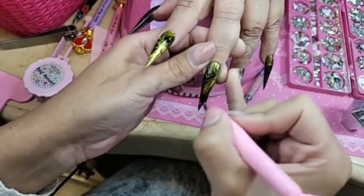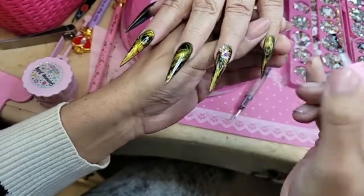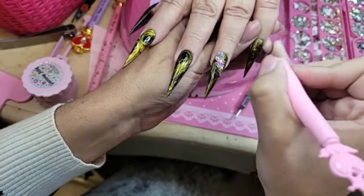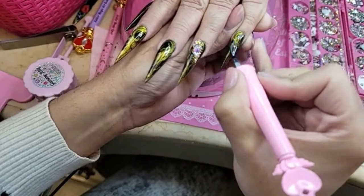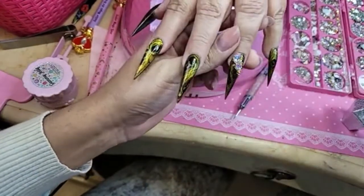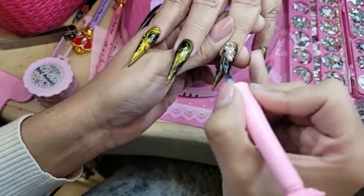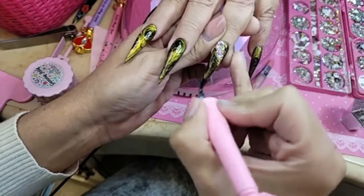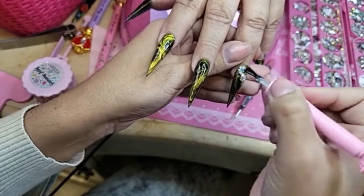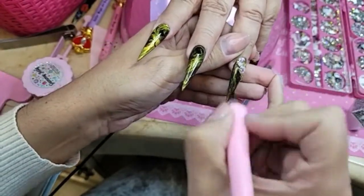They're so magical looking. Very Northern Lights. So she wants a coat of shiny on top of the rhinestones. So just really gently. Everything in so that way they don't go anywhere.